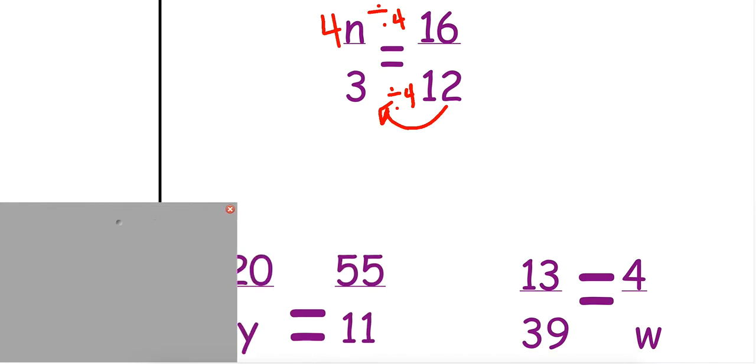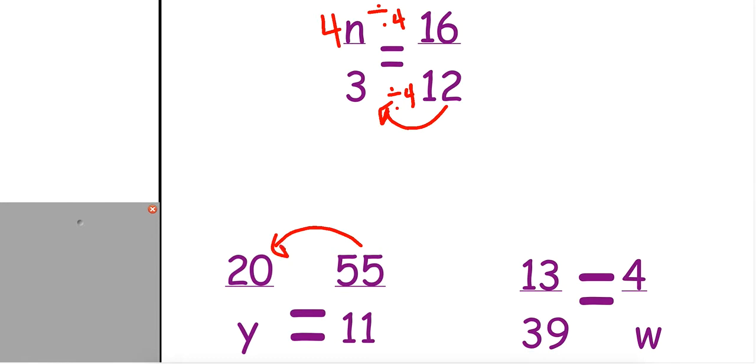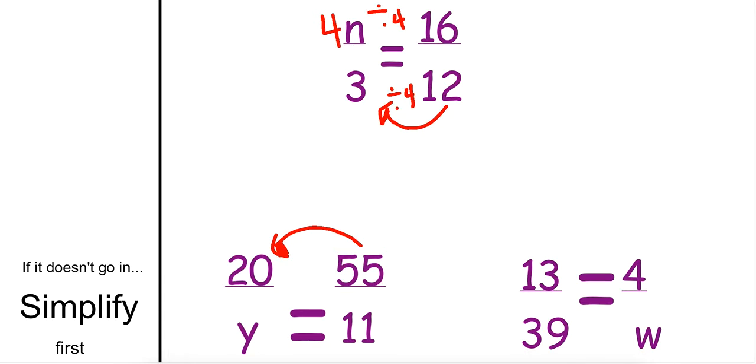Now, I have a couple others. Let's look at these. Start on the side that has both. How did I go from 55 to 20? Well, I didn't. There's nothing that works. So here's what I want you to write. If it doesn't go in, you must simplify first. So just like up here, this could have been simplified to 4 thirds. This one, it doesn't go in nice, so I simplify. 11 goes into 55 5 times, and 11 goes into 11 once. Now 5 to 20 times 4, and 1 times 4 is 4.